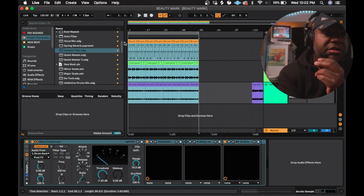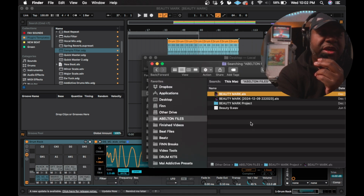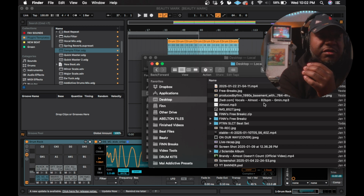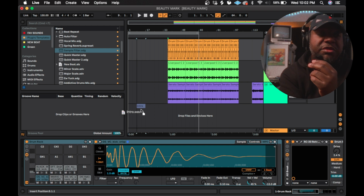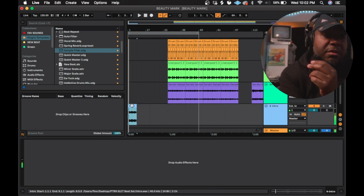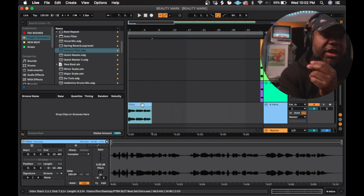So what I'll do is I'll move all this over, and I'm just baking the intro right into the beat, which you don't have to do. You could actually trigger it yourself, but that's just more work that I'm not interested in doing. I'd rather just attach it to the first beat, and take off the warp because I don't want it to have any sort of timing to it.